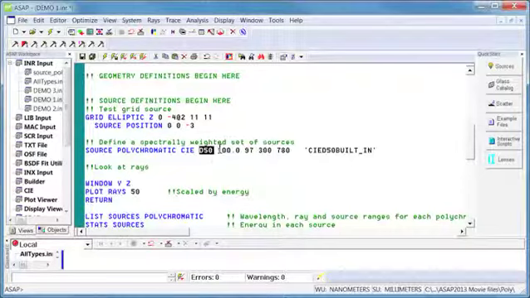In this particular case, the rest of the command says, I want to define a default source power of 100 watts, and I want to generate 97 sources in a wavelength range from 300 to 780 nanometers. And what we'll do is simply run this file and take a look at the results.